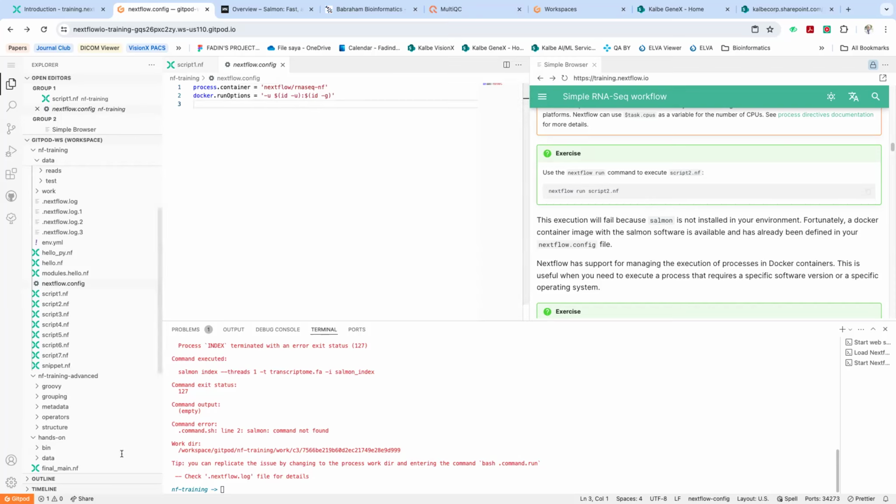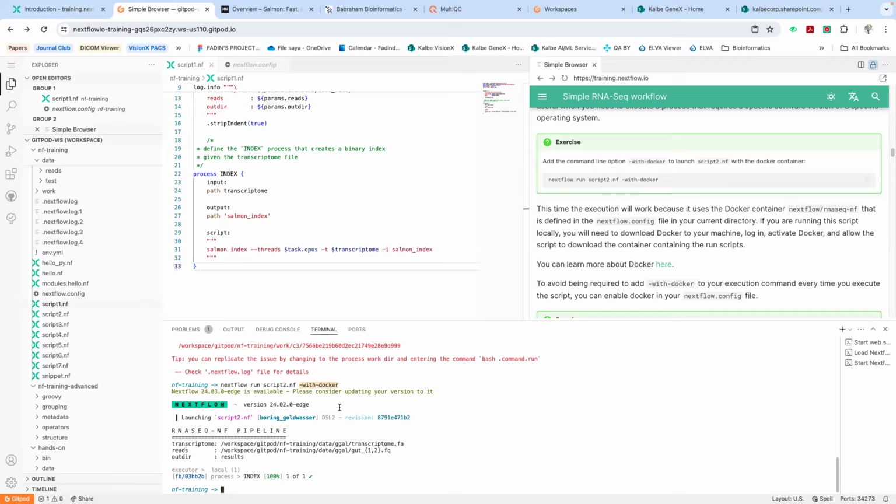And we'll see whether it is working or not working. Okay, as you can see, it is working perfectly because we already put in the with Docker option, so it already has the Salmon software inside of our Docker image, the Docker container.